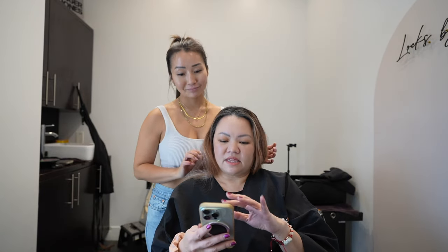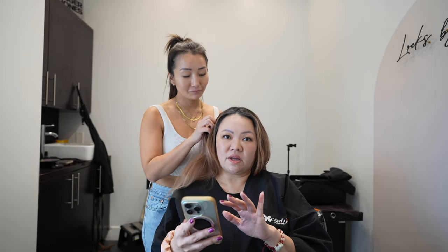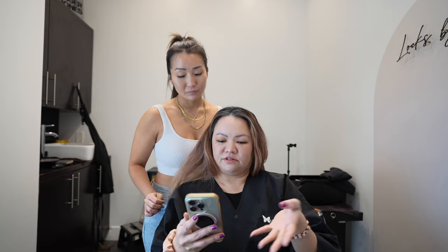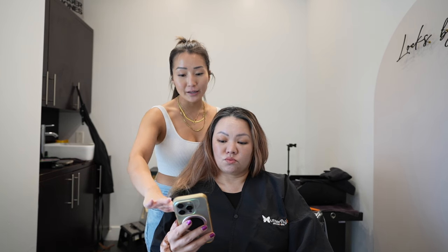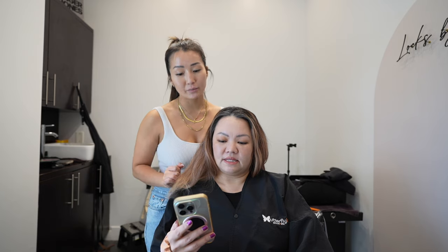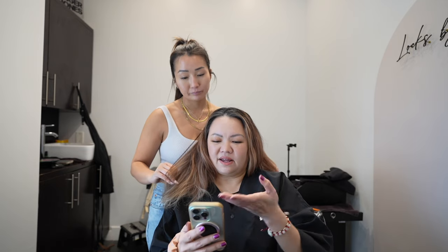What do you like about this photo? I just like how there's contrast with dark and lighter pieces, so I really like that. You can go lighter or darker. Do you like this front bold money piece that she has? I do. And then it kind of looks like it gradually gets a little bit lighter towards the ends, not super solid.